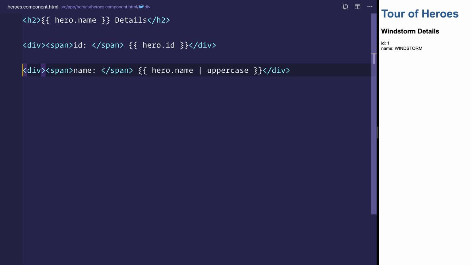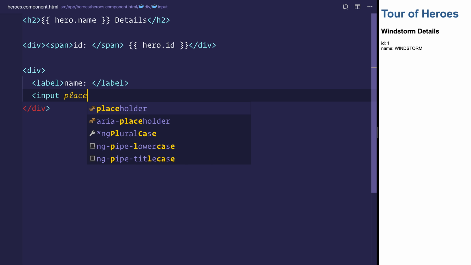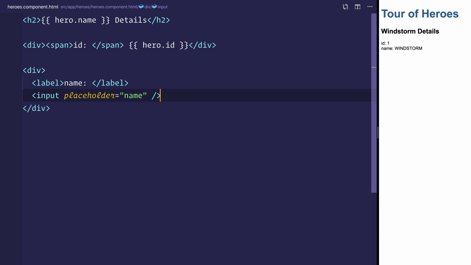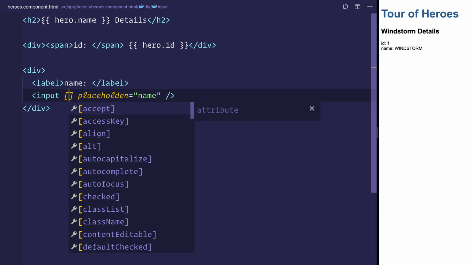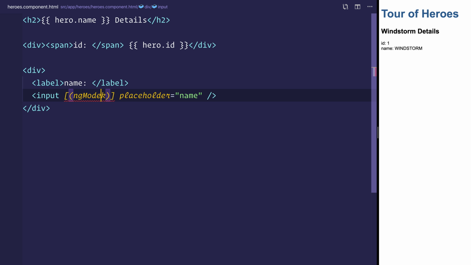So what we need to do is, instead of at the moment just displaying the hero's name, we can change the span to be a label, and after the label, we can go ahead and pass an input with the placeholder of name, and then we want a bracket, and inside of the bracket we want a parentheses, and then we'll say ngModel. We'll set that equal to the hero.name. Let's hit save and see what happens.